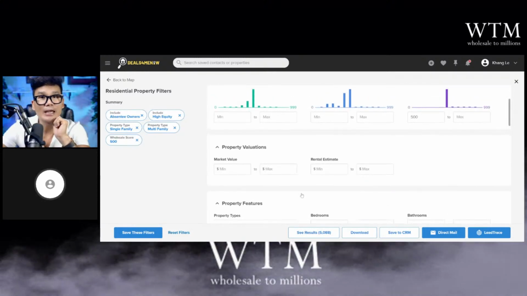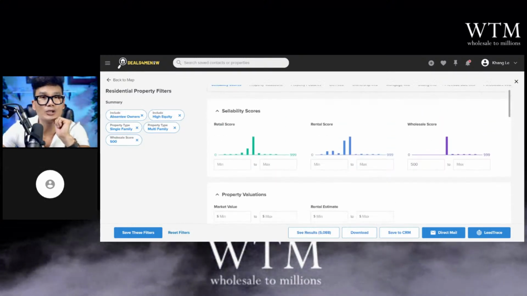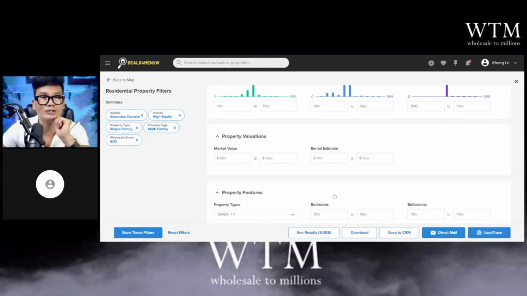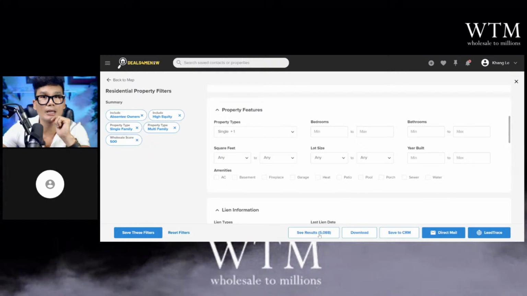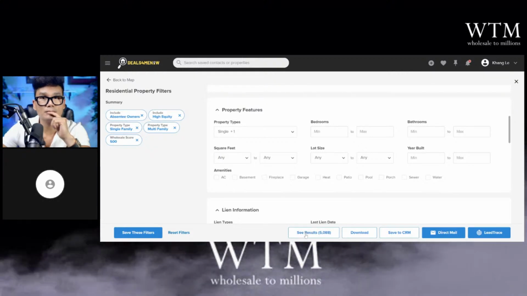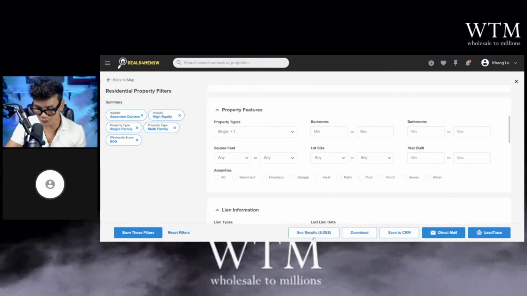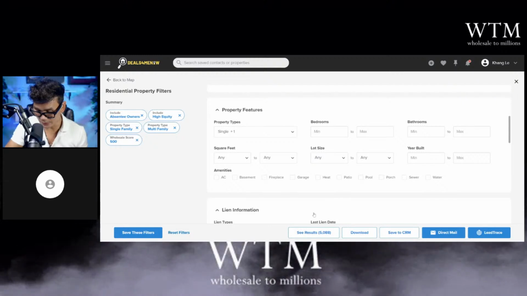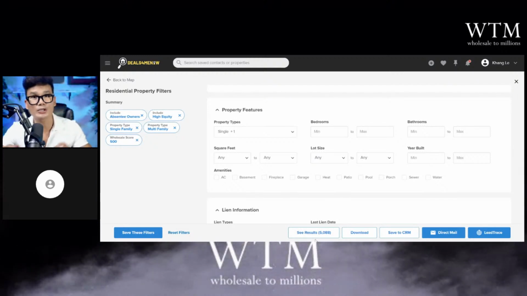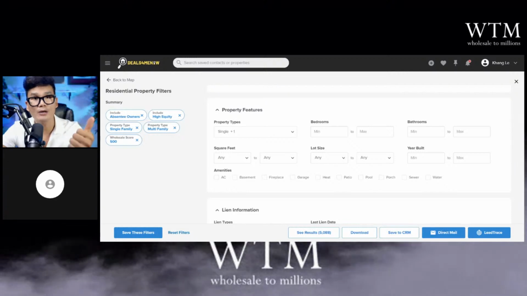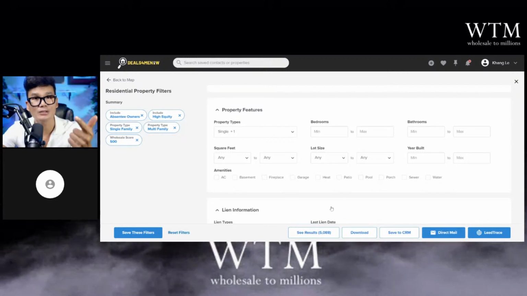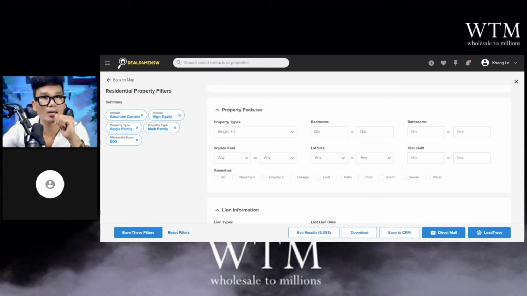Angeline, could you tell them, you took out the condo, you took out the townhouse, what did you leave? You can see the result right away. So it generates the result. Basically, we're still targeting Pierce County, but you removed condo, you removed townhouse. Did we also remove vacant land?